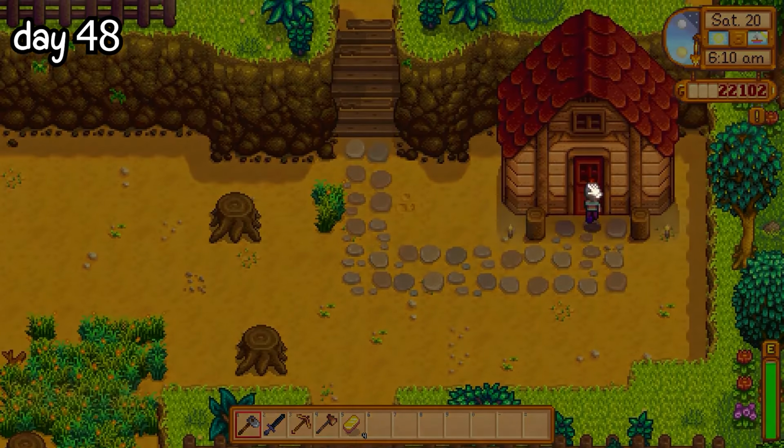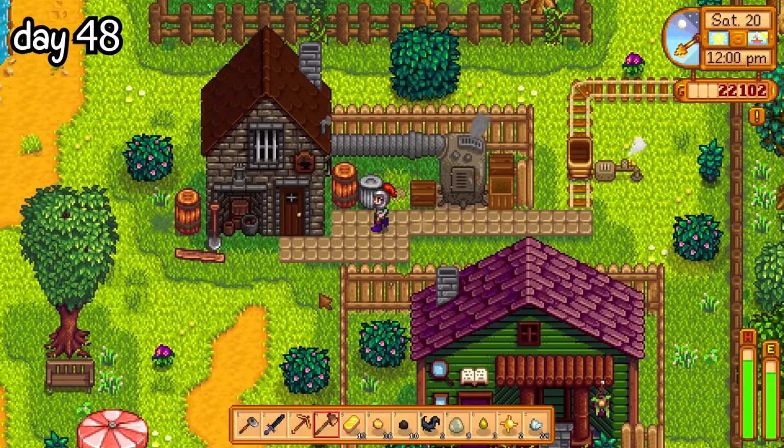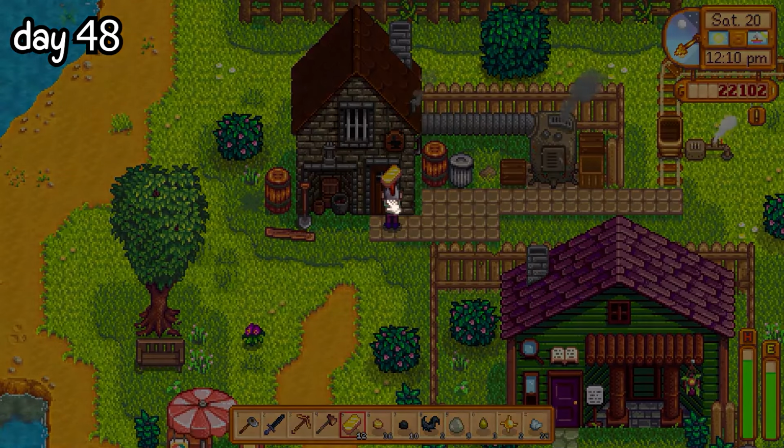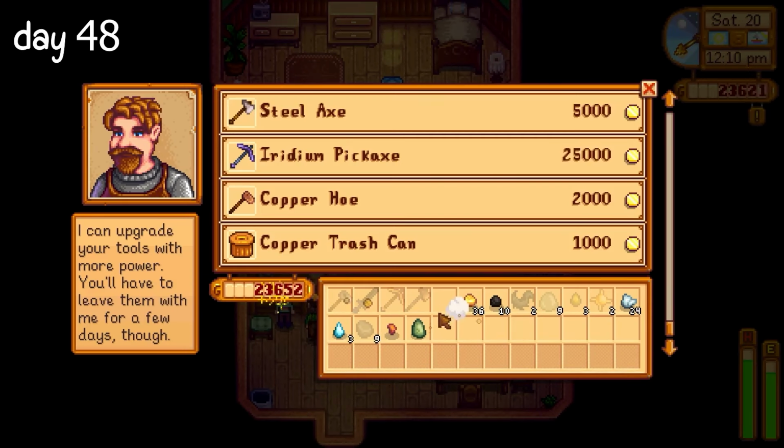Today was the day I needed to earn the rest of that 25k. Why? I don't know. I just want to go to the desert. I smelted some more gold ore and headed straight to Clint's to try to sell to him instead. As it turns out, those 12 bars was more than plenty to finish off the vault bundle.